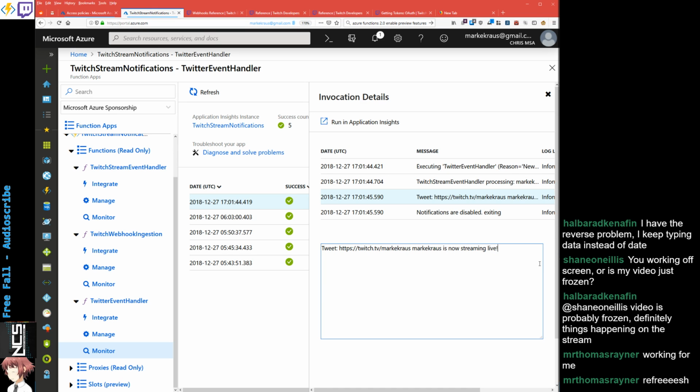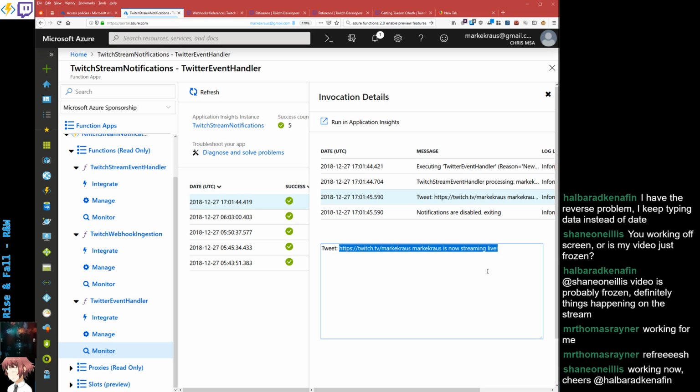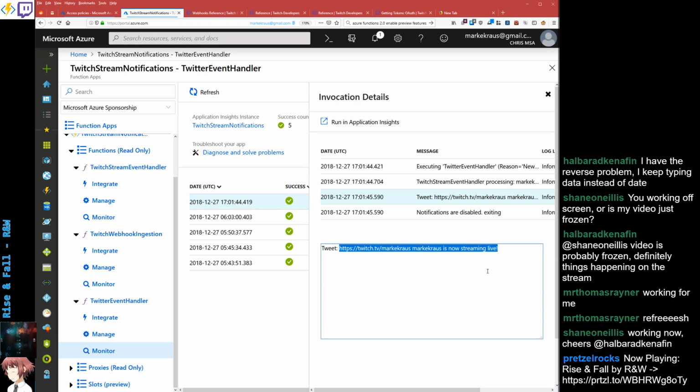Very simple tweet that I'm sending out for this, but that's pretty cool. I think I may want to change this to something I can set as a string in the app settings, but I'll just add that to the backlog.